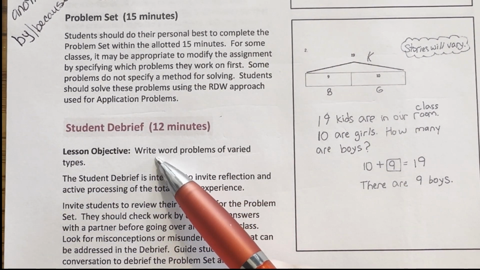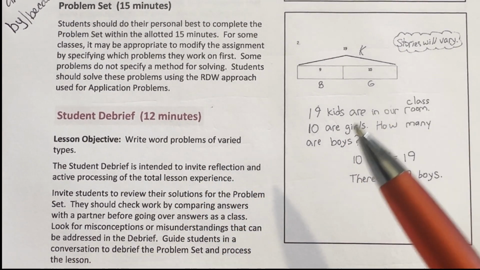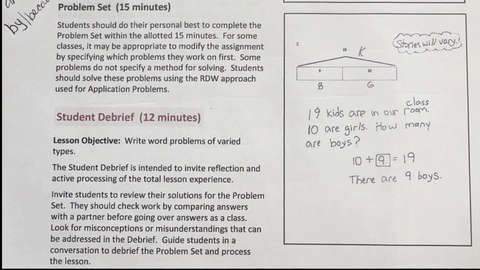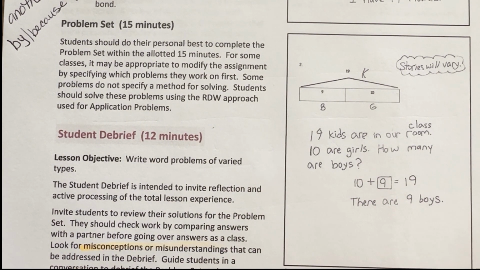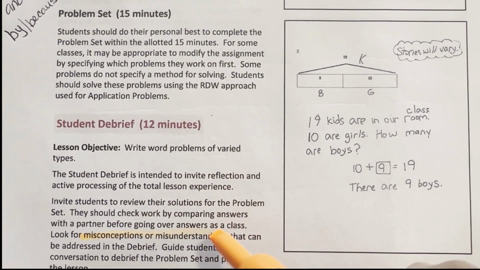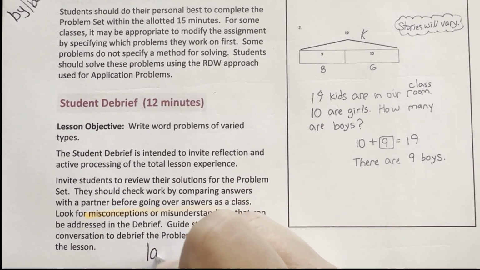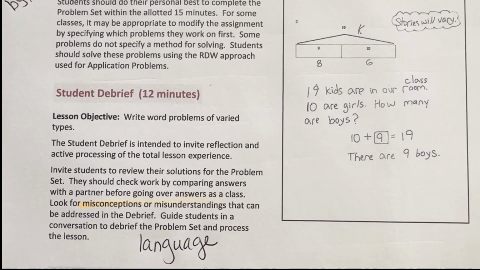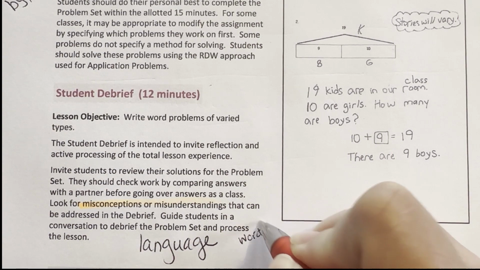And so the student debrief, you were asked to write various problems, let them do that, and then you have all kinds of things going on in there. Look for misconceptions and misunderstandings, but also look for language. When students are debriefing, are they using the vocabulary? Right? We want to look at that word or vocab level.